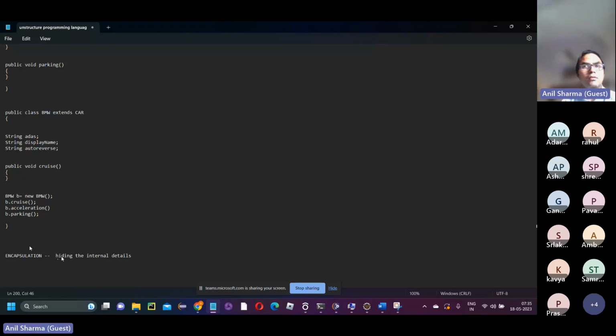When Amazon delivers, it puts everything in a box, right? Flipkart delivers, it puts it in a box and sends it to you. So that box encapsulates what is inside. The delivery person will not know what is inside. He will just see the address on the box. Okay sir, I'm coming to deliver, are you there at home? So the box is the encapsulation. It protects and holds the content. It holds the data and methods.